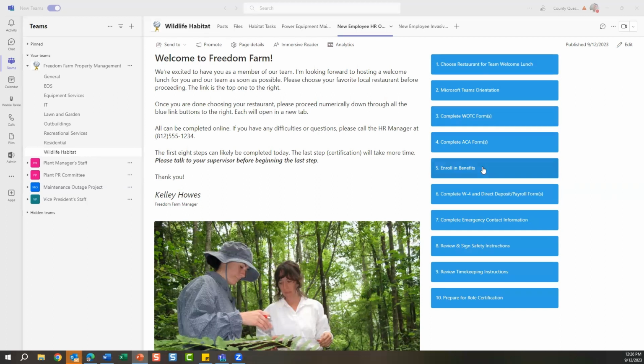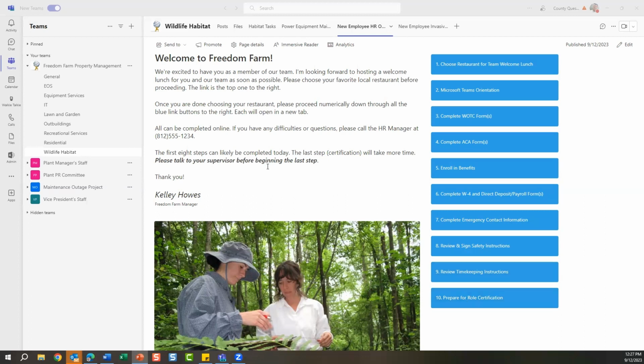But then you go down through here and you can see in order, we have them doing the checklist that we used to have if we were a real company. So then down at the bottom, you can see step 10, prepare for role certification. We thought we're going to make this training formal because my example here is for invasive species employees. If we had a department, it seems like all of Indiana, where I live, the invasive species are taking over. It's choking out the native plants. So we want them to kill the right plants, not kill the plants we're working hard to reestablish.